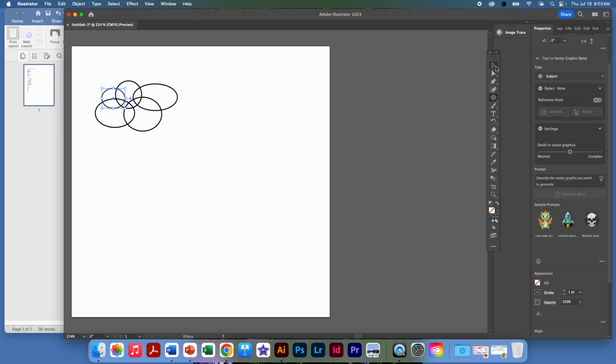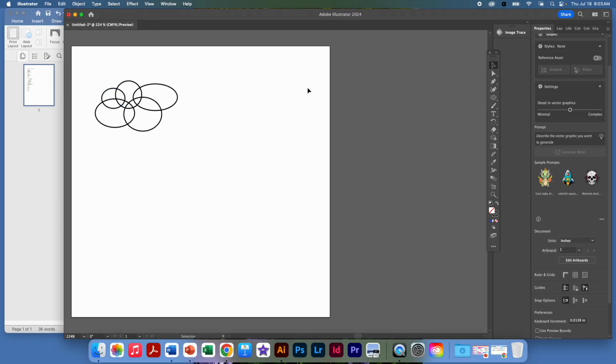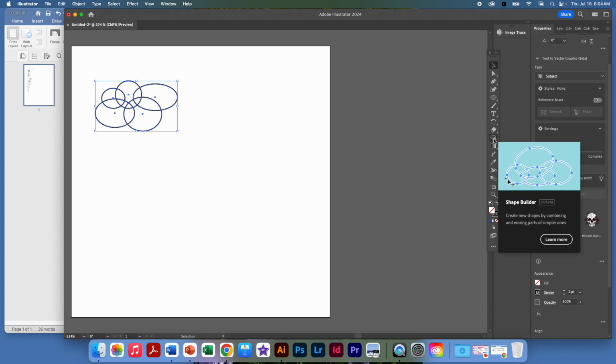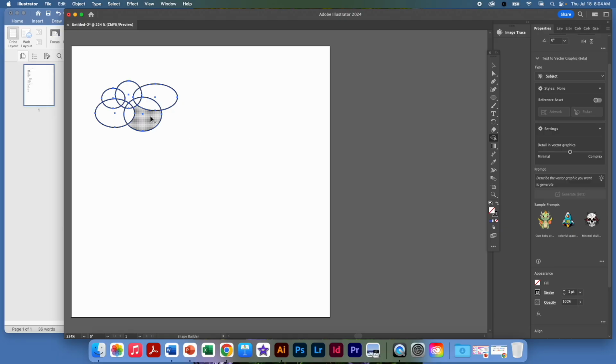I've drawn all these shapes, and now I'm going to click on the selection tool, click off of everything, and select all of these shapes like this. When I do that, I can go to the shape builder tool right here. See what it's doing, how it's dragging through all of the pieces? You'll see it do those little hashed looking marks, and you just start pulling a line all the way through these pieces. Like so. And poof, it becomes a cloud.